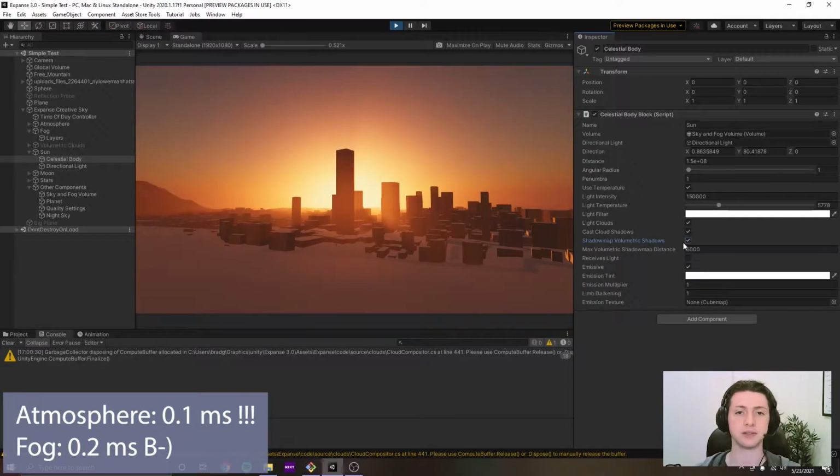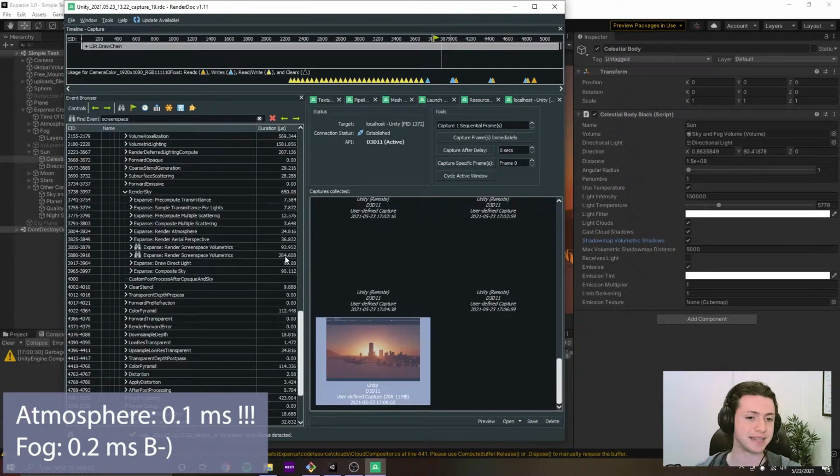However, if you check this, it uses HDRP's shadow map for the directional light, and the resulting shadows are more accurate, but they're also going to be a little bit more expensive than sampling against a downsampled depth buffer like we were doing before. So just to give you a sense of how much more expensive, I'll take a capture with this on. And you can see that this is now around 260 microseconds, where before it was around 180 or something. So we've lost about 80 microseconds of performance sampling the shadow map instead of computing these shadows in screen space. It's not too bad, but just something to be aware of.